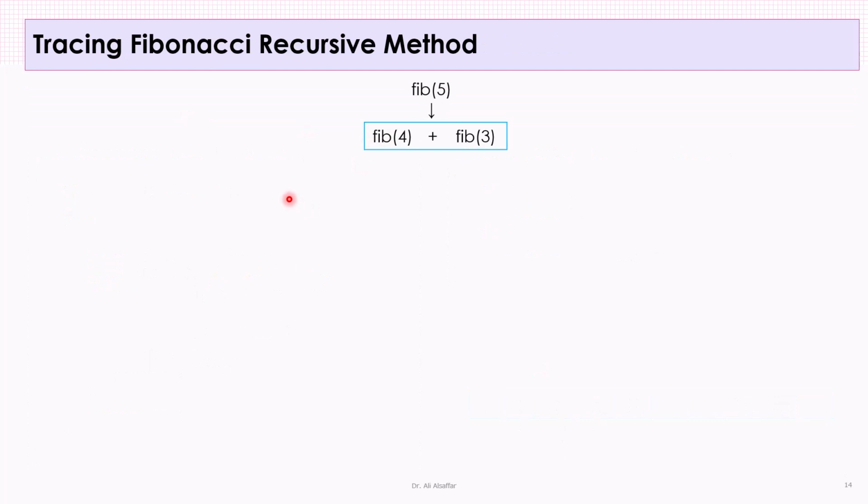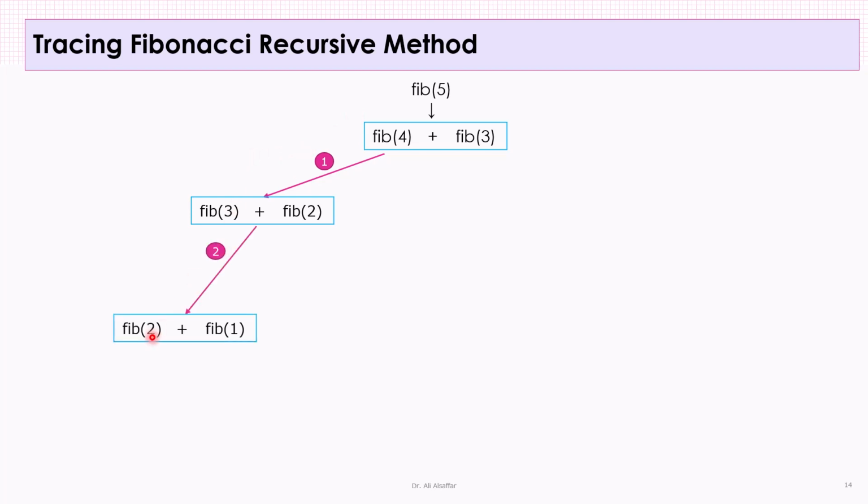For our example, we would like to find the Fibonacci number at index 5 using the recursive method. When we call the method with input parameter 5, it is going to call itself recursively first on input 4 and then with input 3. So first it calls itself recursively on input 4. On input 4, it calls itself recursively on input 3 and 2. And when it calls itself on input 2, it calls itself on 1 and 0.